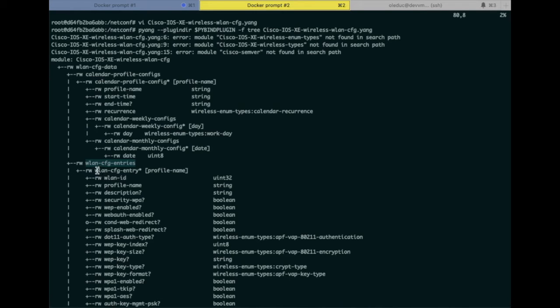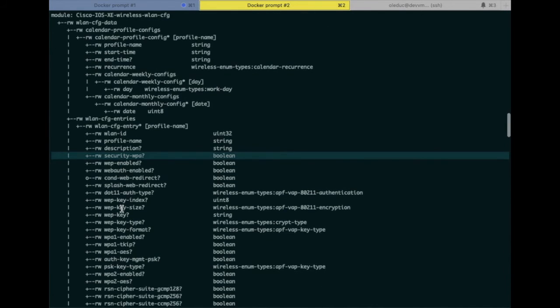For example, if I go lower in the tree, config entry is another sub branch, and under that branch you have WLAN ID, and here you have the profile name. It is a string. You can also set things like the description and the security setting that's going to be used, if it's WEP or WPA. There are a lot of different values or settings that can be enabled with that.